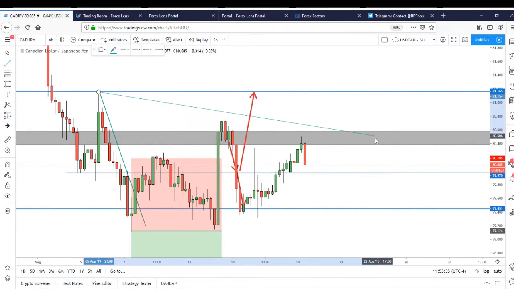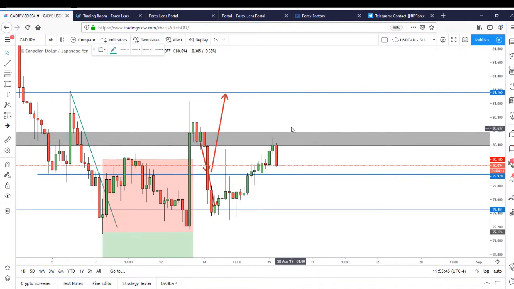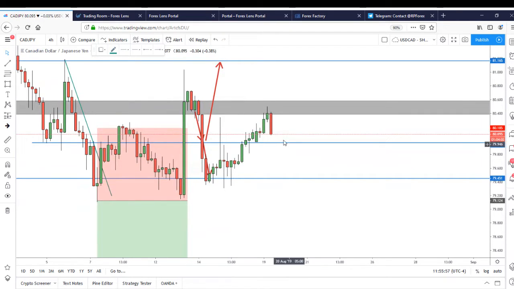But actually, that's not clean enough. But we'll see what happens with this. I don't really see any setups. If you are looking for setups, look for some sort of break above support and a nice push, retest, and a rejection, which we did not get here, and you can go long to 81.170. Furthermore, if you're looking for shorts and you like to trade ranges, look for a close below 80 flat.